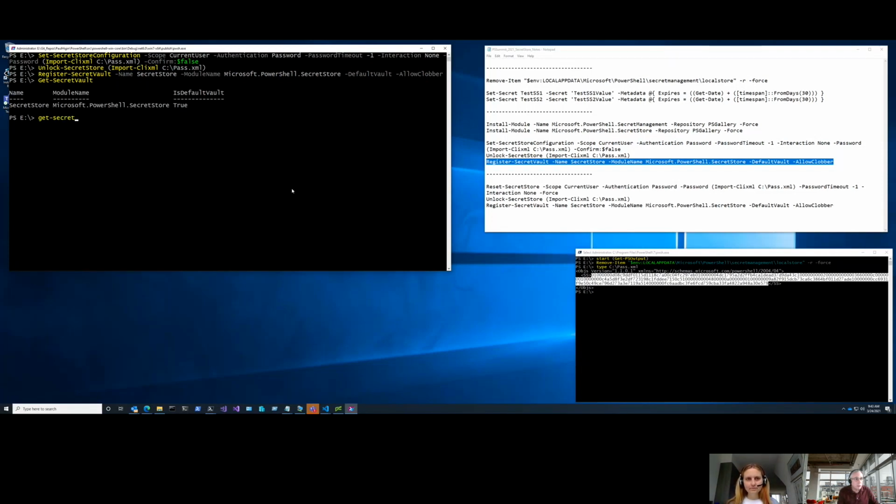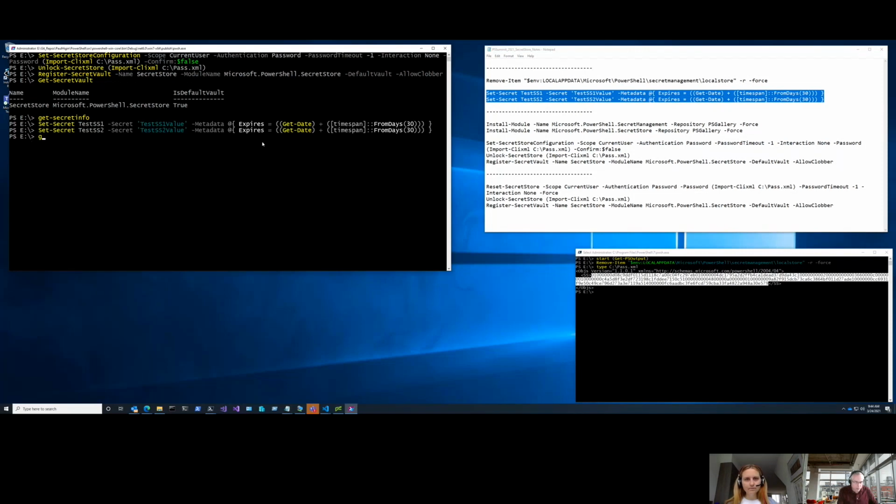If you do Get-SecretInfo, it's nothing because it's a brand new image. There's nothing there, and then you can go about setting your secrets. Get-SecretInfo, Get-Secret. And you can do that as many times as you want because we set the password once, and the password remains in effect for the entire session. So that continues to run each time that you need to access secrets or manipulate secrets in any way.